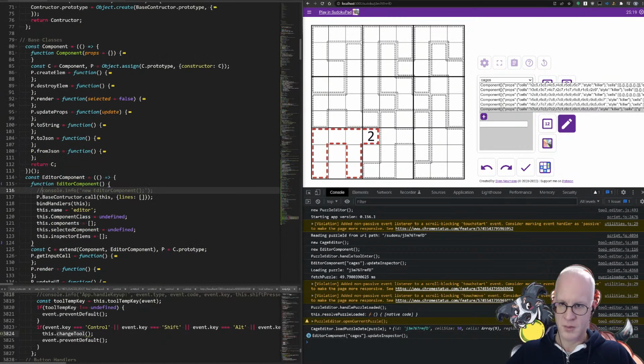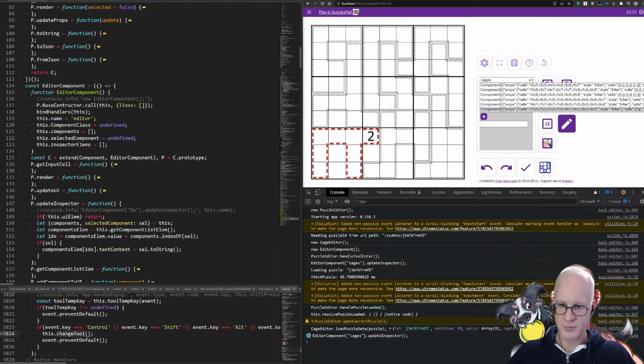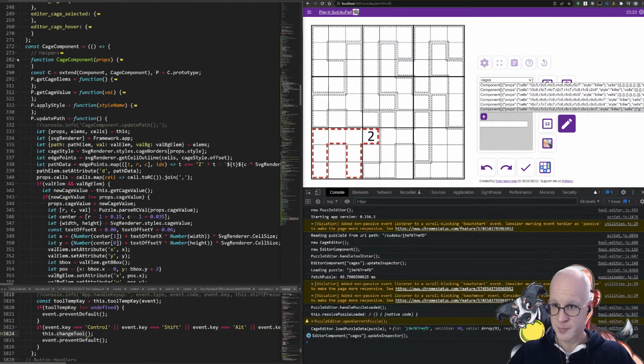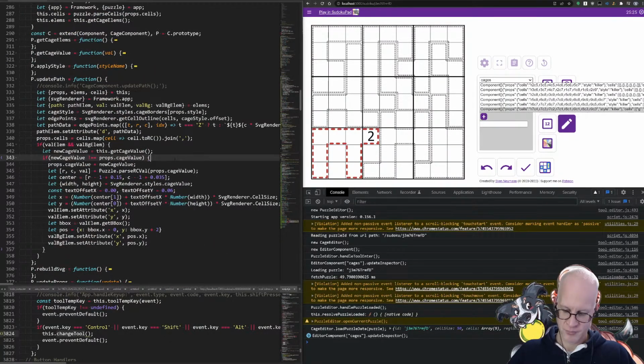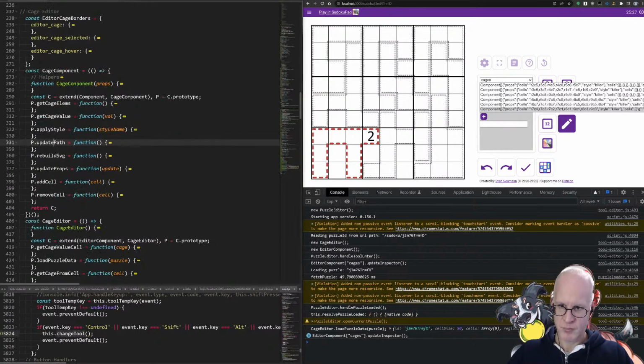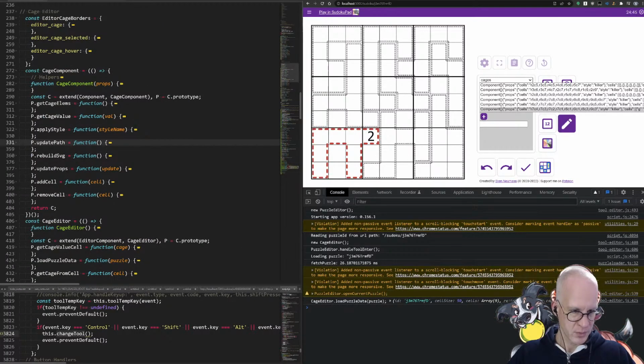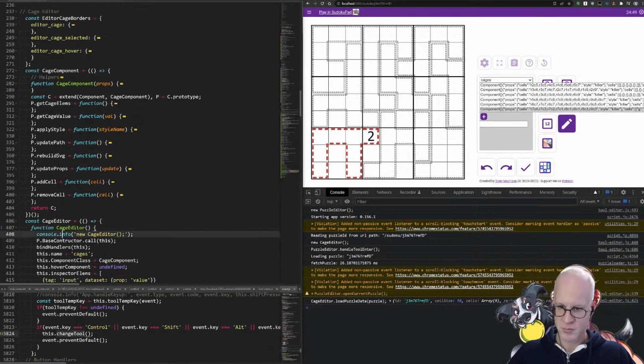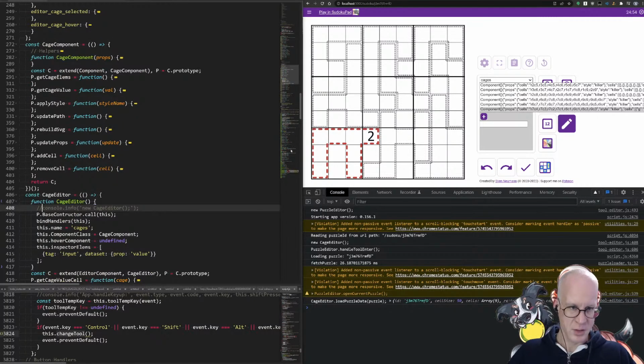I think we can start cleaning these up as well. All right, new cage editor. What else we got? Handle tool enter. Yeah, so handle tool enter.